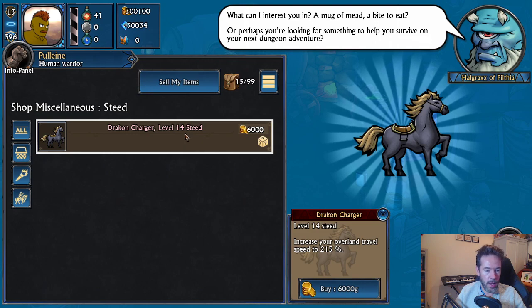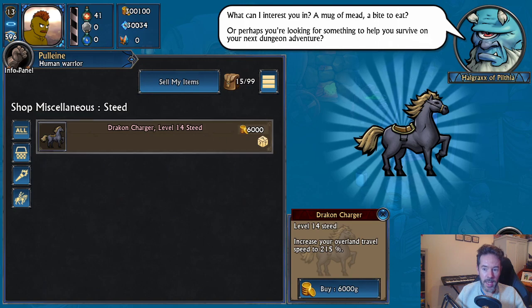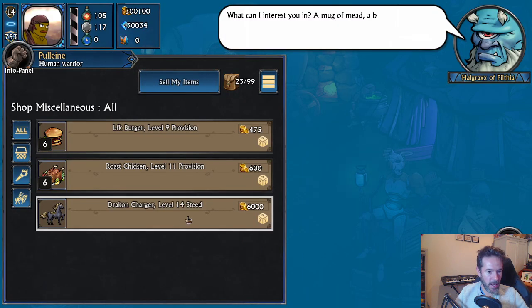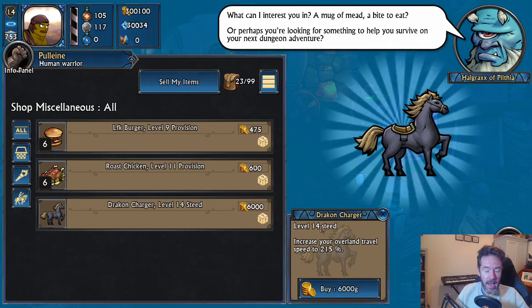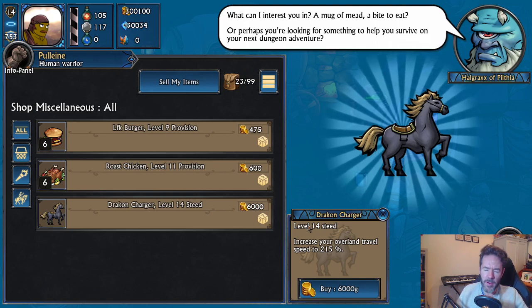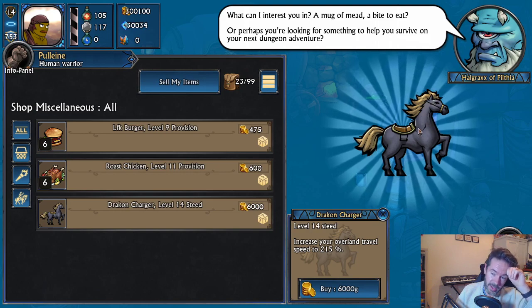Now, we're not high enough level to get that yet, but I'm going to use a little magic and level us up. So just bear with me one moment. Boom! Magic happens! Okay. Yeah, magic has happened and we're now level 14. Amazing. So now we can actually afford to buy this Dracon Charger right here. And this is the level 14 Steed. Steeds, like everything else, come and go. Every 3 or 4 days, the shops restock. It's every 3 days. And sometimes Halgrax will have horses to sell you, other times not.